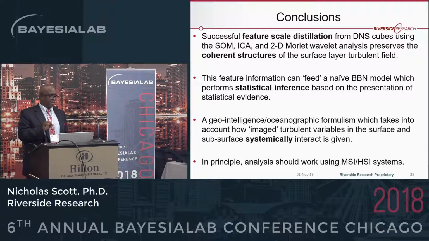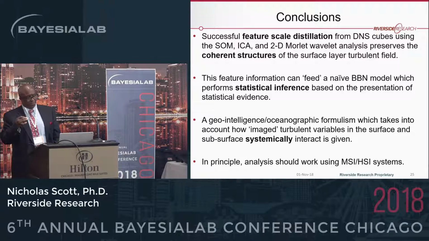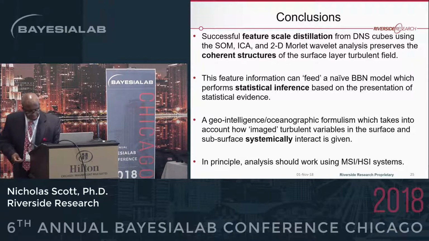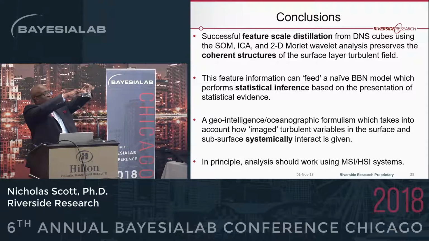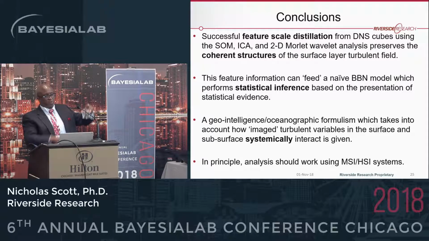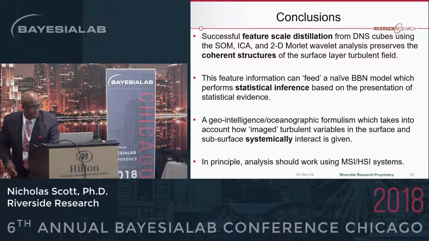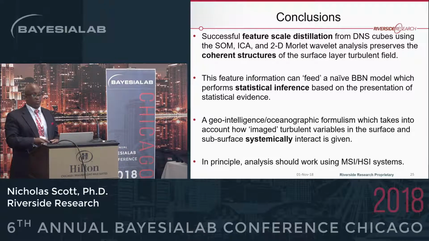What's important here is that we've come up with at least a rudimentary geo-intelligence formalism, which can actually be used in the future to systematically understand, again, the interaction between what happens at the surface and what happens below the surface. Again, it has implications for use with MSI and HSI systems, multispectral and hyperspectral imaging systems.